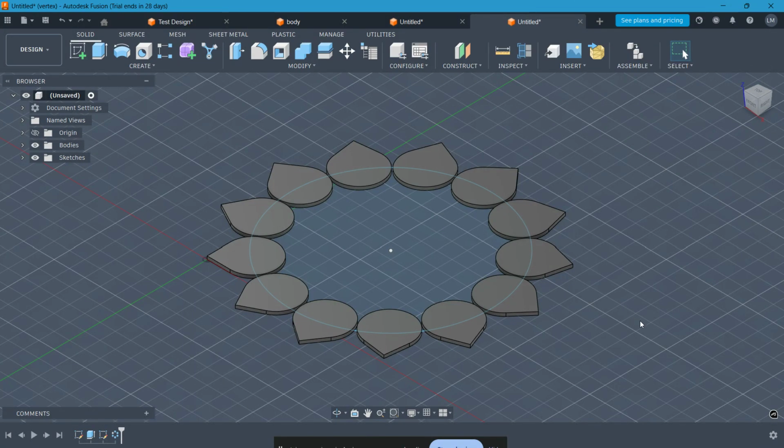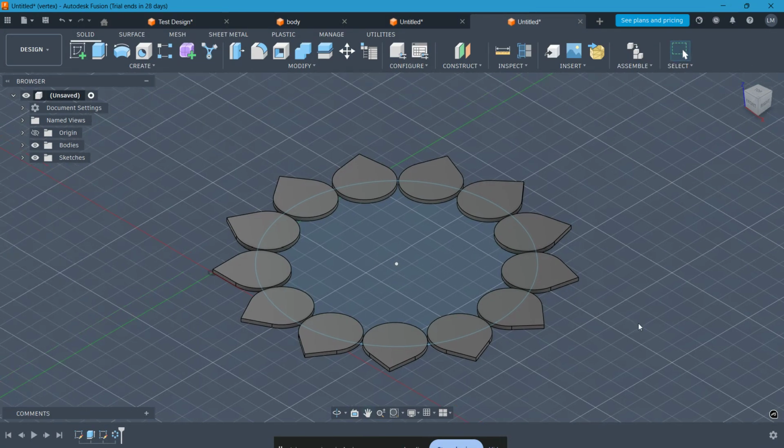The first and most common method you'll use is the control selection method. This is perfect for when you need to pick out specific, non-contiguous objects across your canvas. To begin, simply navigate your cursor to the first object you want to select and click on it with your left mouse button. You'll notice that the object becomes highlighted, usually in a blue or gold color depending on your selection settings.